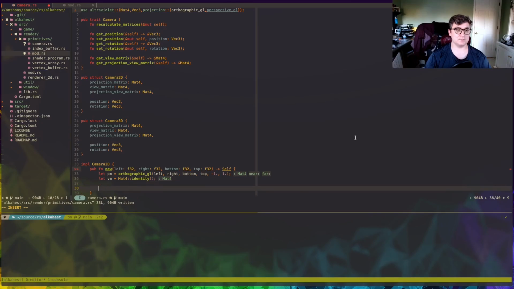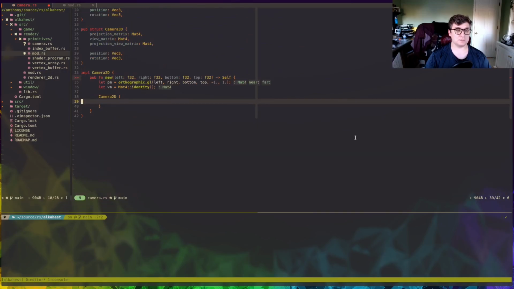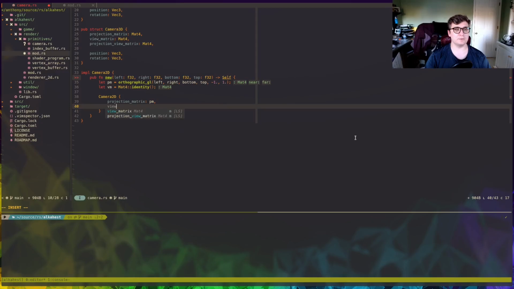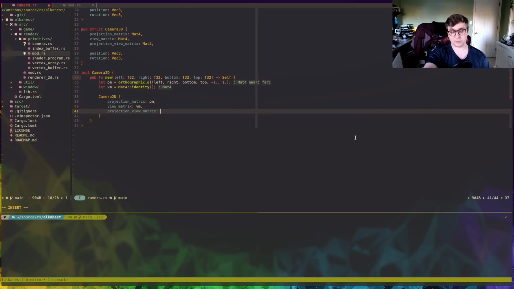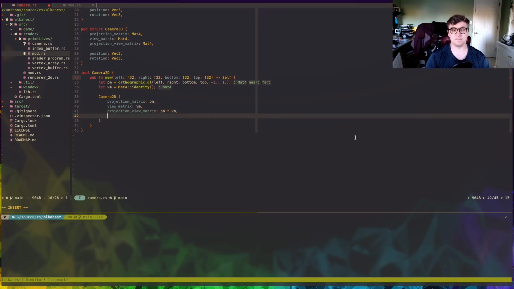And then we're just going to do a Camera2D, and it gets, what's our first? Projection matrix is the PM. Our view matrix is the VM. Our projection view matrix, and this is why I have it projection view, is so I can remember that it's PM times VM.